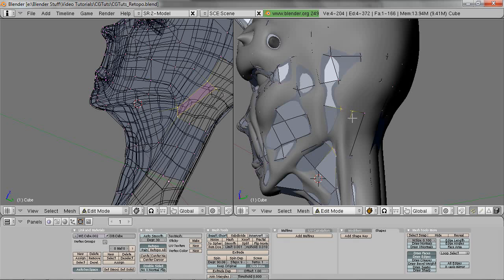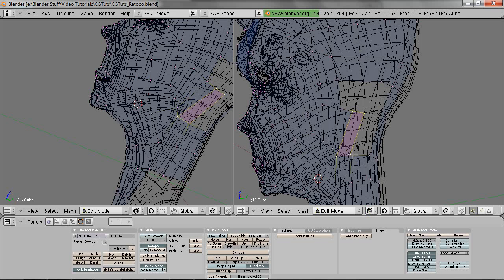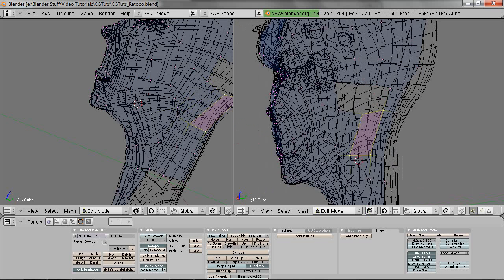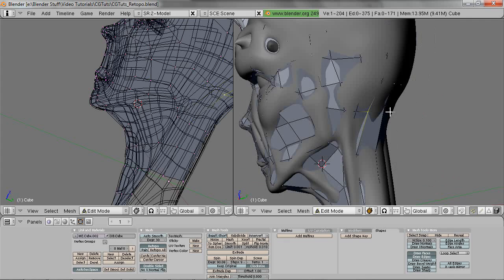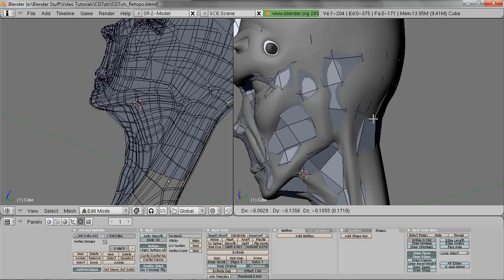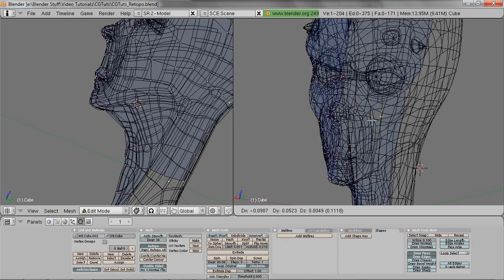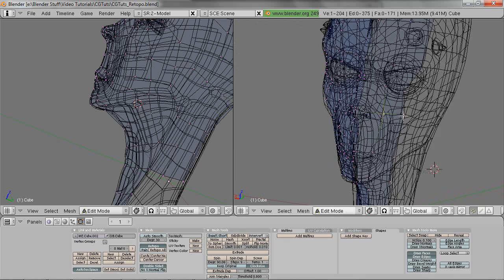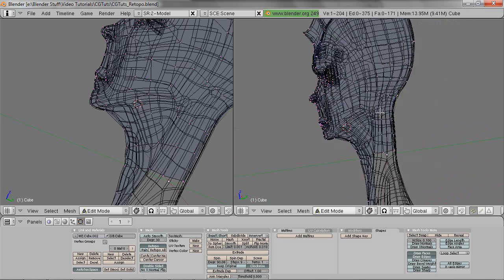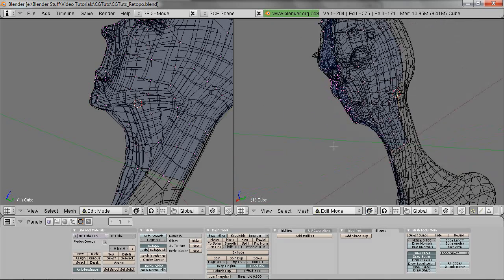I do strongly urge all of you, regardless of your skill set or where you're at in Blender, to get very, very comfortable with the keyboard. Using keyboard shortcuts is the single fastest way to model, particularly in Blender and the way that its interface is set up. It works best when you have one hand on the keyboard, one hand on the mouse at all times, and very, very seldom stray from that paradigm.